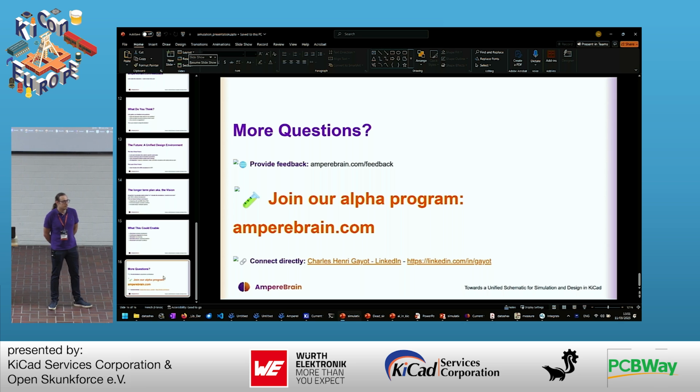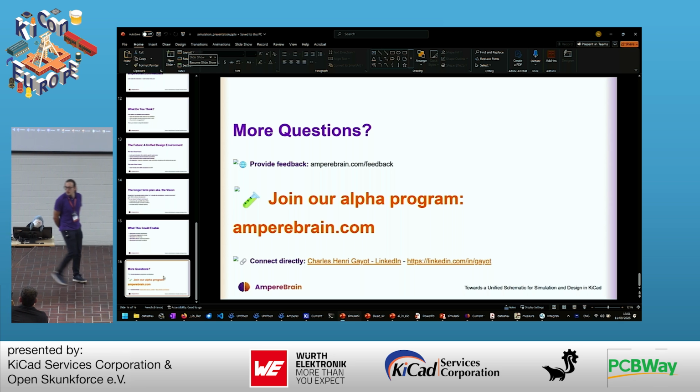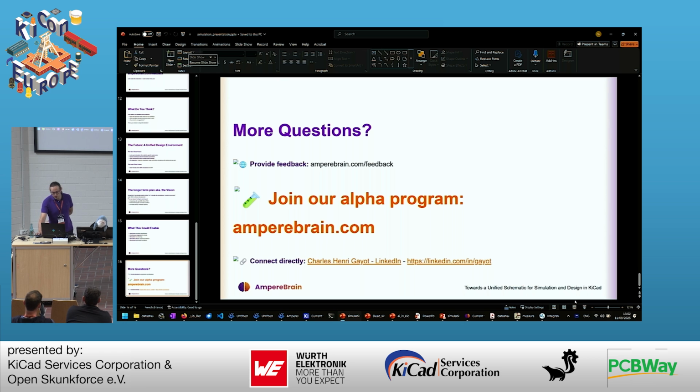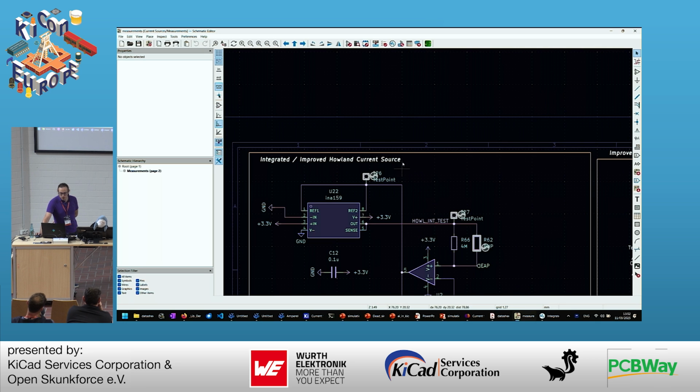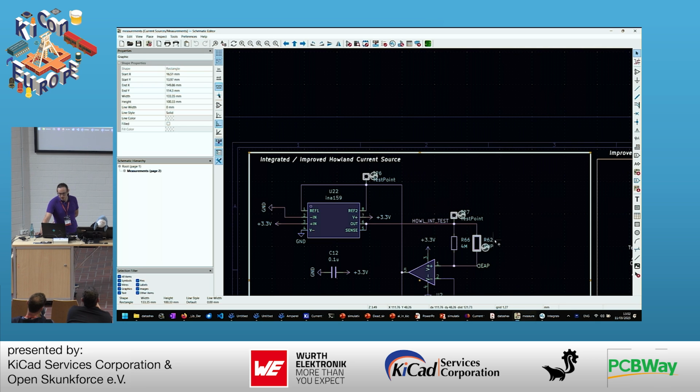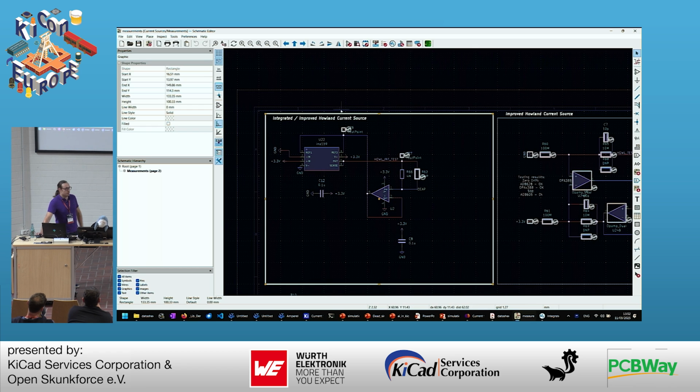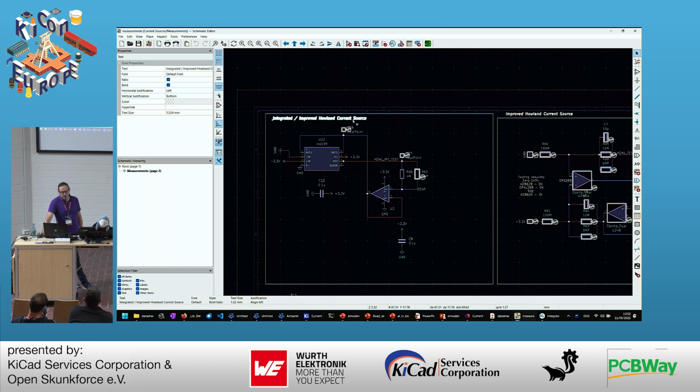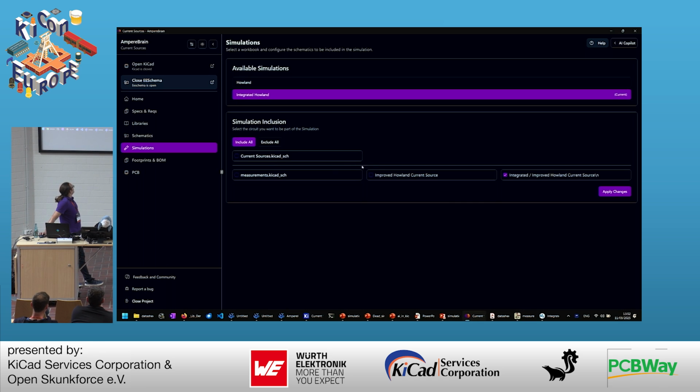Can you please show how to select which parts are included in the simulation and where this selection is being stored? The whole idea of the selection is those rectangles. When you draw a rectangle, automatically it's going to look if there's a title around it. In that case, there is a title. So that's why when you look into the software, those are the full sheets and those are the titles of your blocks. That's how it works.